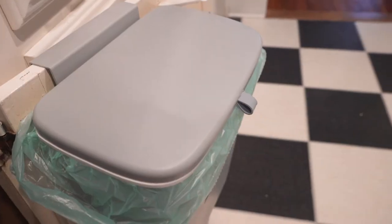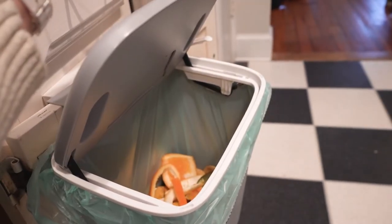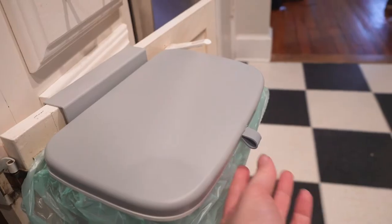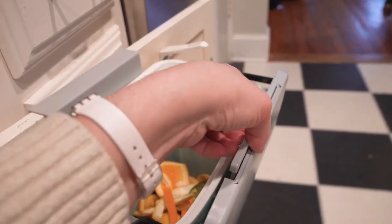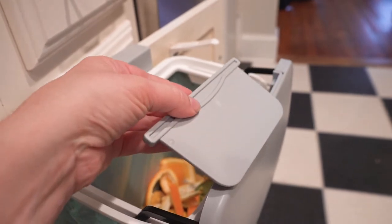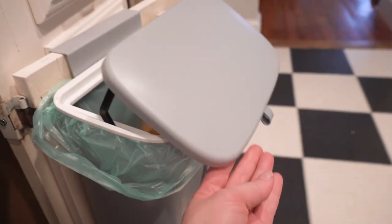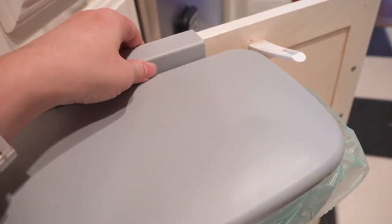So one thing that we've started doing in our kitchen this spring is composting. I got this compost bin off of Amazon and I love that it has this sort of flip lid that's really easy to open. It even has this scraper. I've never used it. I'm not sure how useful it would be, but it's so easy to flip this open and just hang it on the inside of our cabinet door, right underneath the kitchen sink.